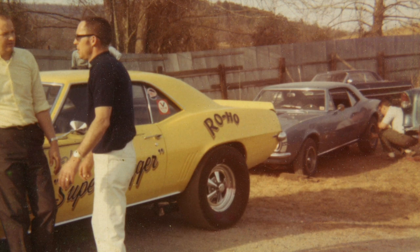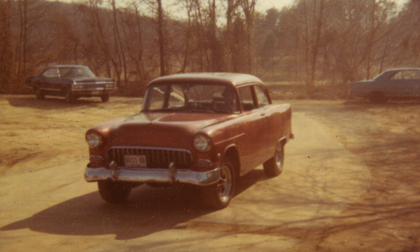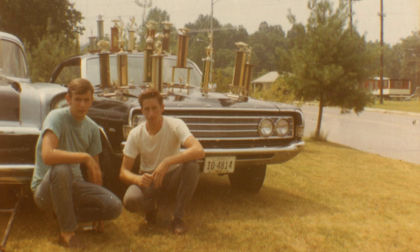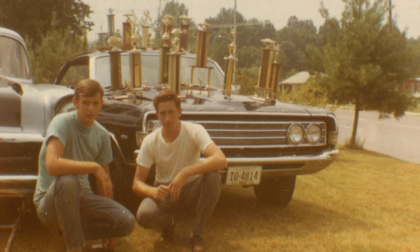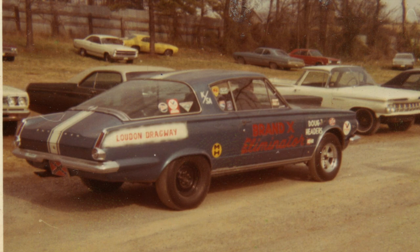That pretty much does it for this collection of drag racing pictures from my next door neighbor, Terry Dillard, and his brother, Tommy Dillard. And these are some iconic pictures from Harriman Dragstrip from 1969 and 1970. So many great cars, gassers, super stockers, modified production, street cars, a little bit of everything. And I just wanted to be able to share this stuff with you. These awesome pictures and awesome stories that go along with them have been stashed away for lots and lots of years, and I'm glad to be able to bring them here to you.